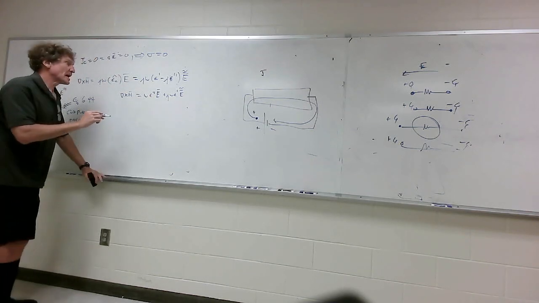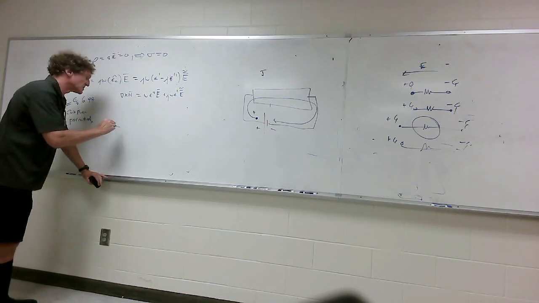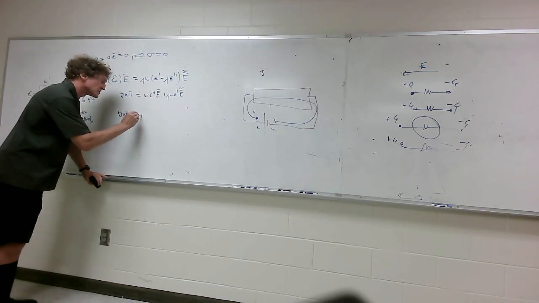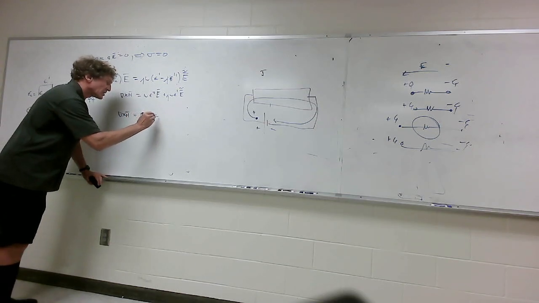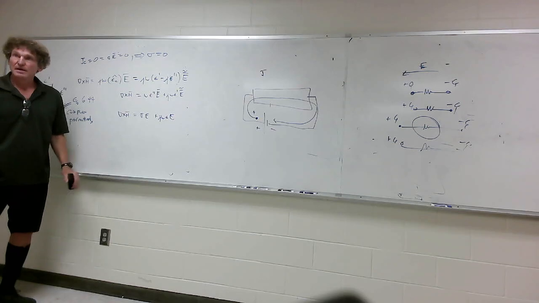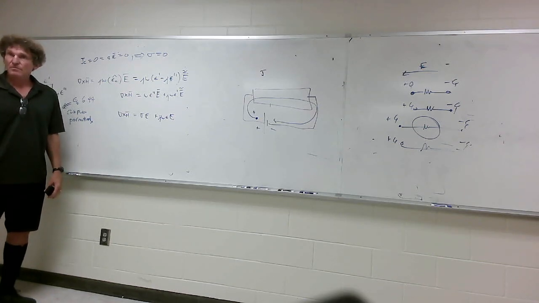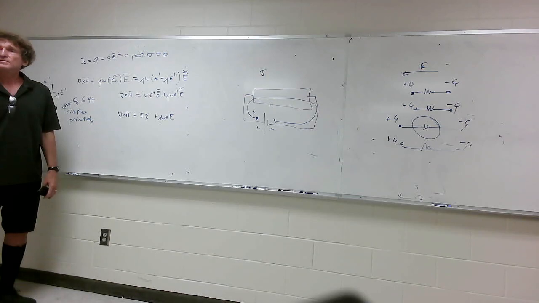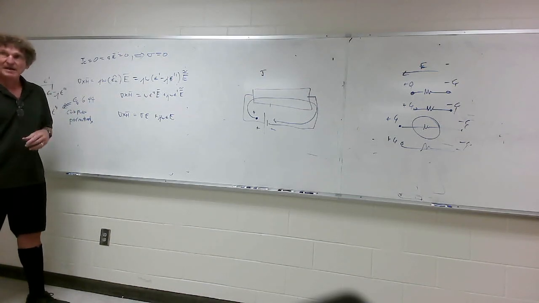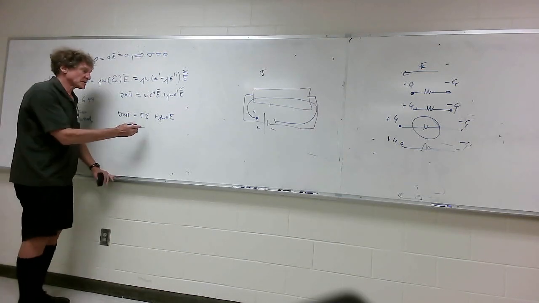Let's go back to the original curl of H equation. Remember when curl of H was equal to sigma E plus j omega epsilon E? That was the one where we assumed there was conduction current, and no other type of current other than displacement current, which is j omega epsilon times E. With me? You see how this is strictly real?